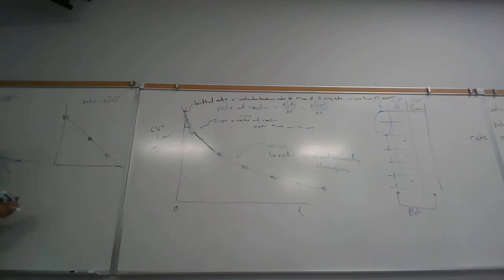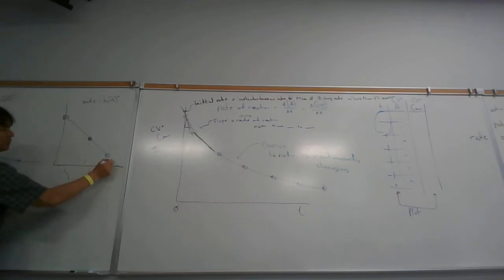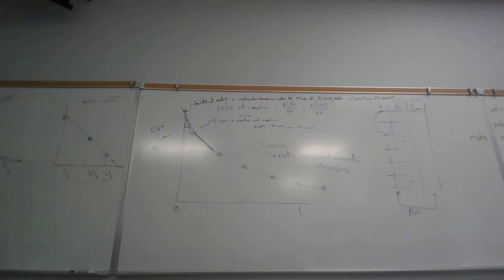Rather than half-life. If we did this in half-life, then we'd see an interesting pattern in the half-life. The first half-life is twice as long as the second half-life. So this is going to be 1/2 of the original half-life here. And each subsequent half-life is going to be half as long as the previous half-life. And so it just gets smaller and smaller. But anyway, this one's easier for the slope because the slope just stays the same. This one's probably easier to analyze based on half-life. So this would be the characteristic pattern of that.